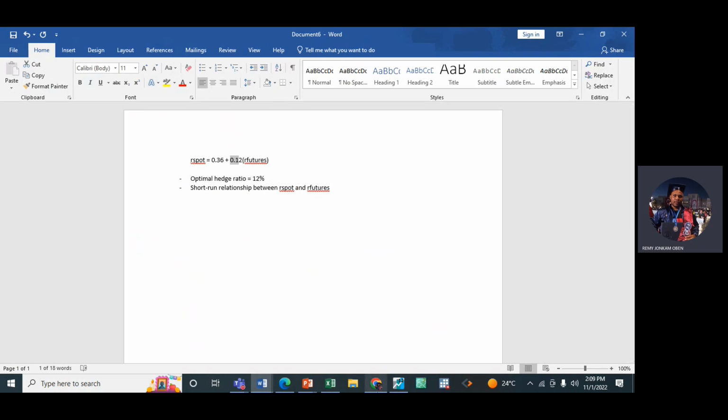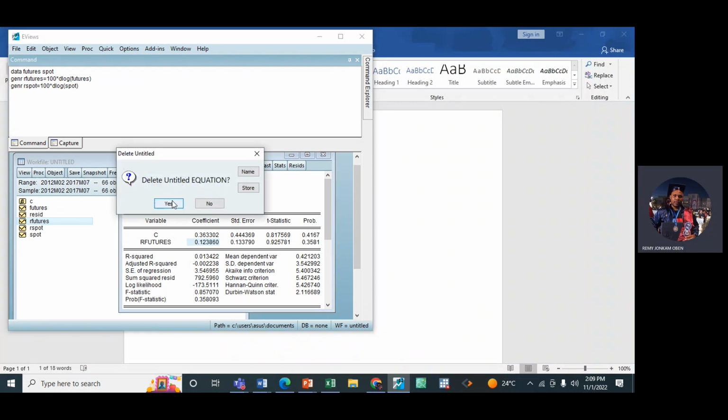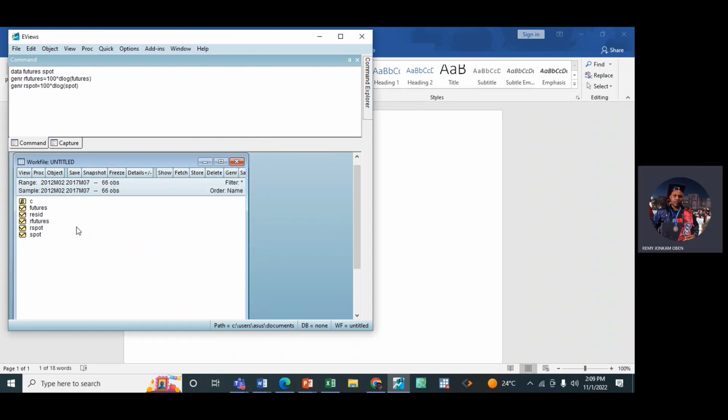Okay, guys, let me do something again. I'll go back now to EViews. I'll delete this. Remember, we did this estimation using return series. Look here, we have futures and spot. These are the raw prices. But we calculated returns from these prices because we wanted to calculate the optimal hedge ratio. To get the optimal hedge ratio, we need the returns, not the prices, right? And I've shown you how to interpret it. Now let's do a different estimation, but this time we are going to use the raw series, the raw prices. We are not going to use the returns.